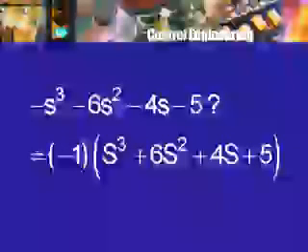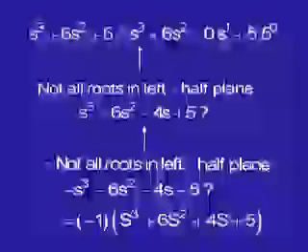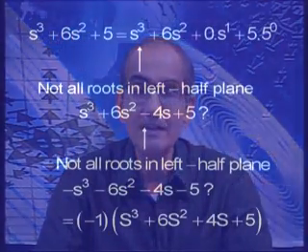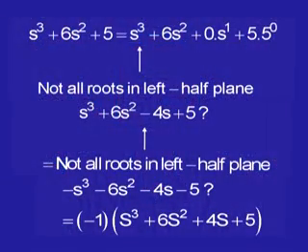So the rule is, if in the coefficients of the polynomial there is a change of sign anywhere, then that polynomial is bad. If a coefficient is missing, then that polynomial is bad. So sometimes you can tell a bad polynomial by what may be called inspection. Inspection meaning just check whether a power of s is missing or whether there is a change of sign as you go down the coefficients of the polynomial.